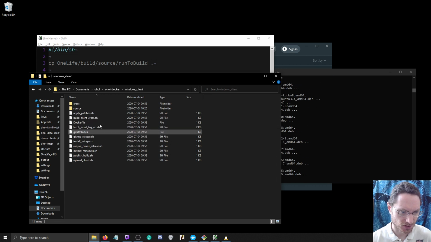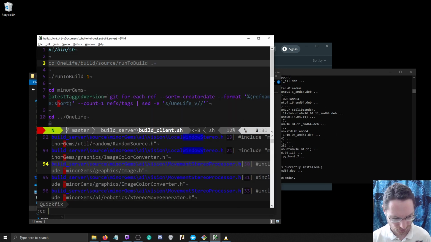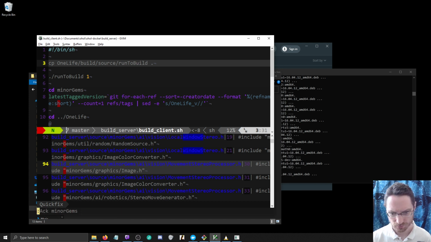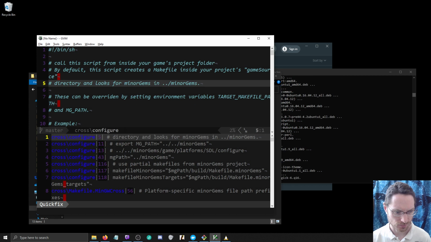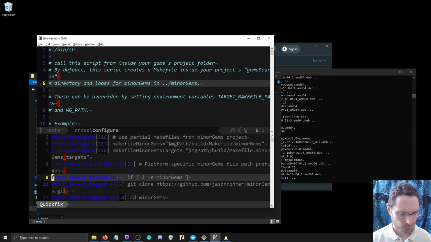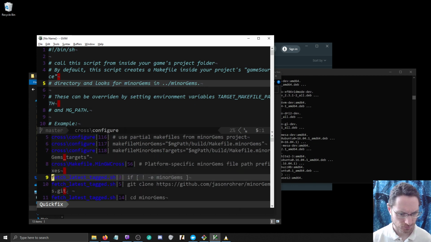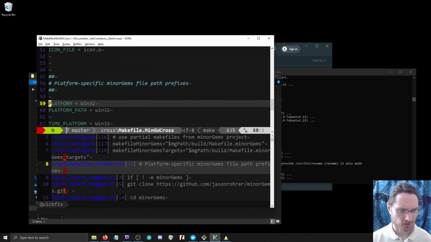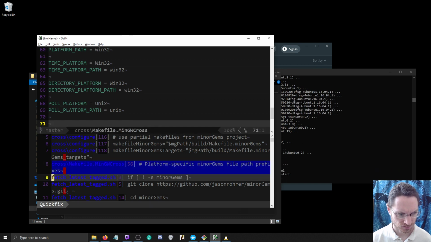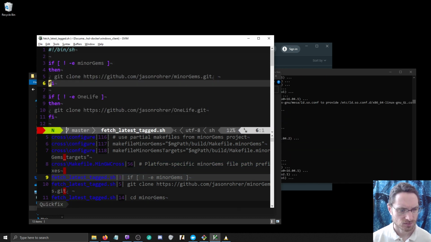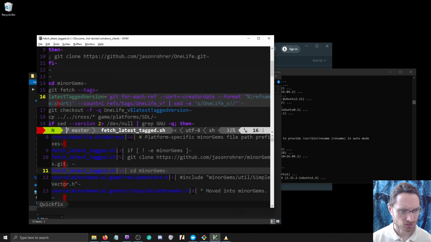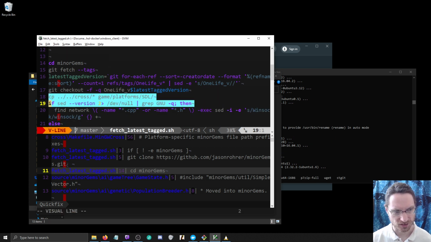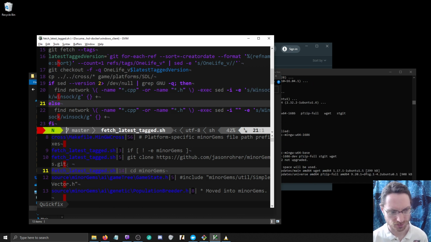So it would have to be in here. Path prefixes. Minor gems. Ah, okay, yes. This is where we are currently patching minor gems.